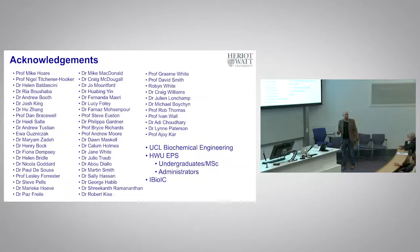Final people I'd like to thank are the Industrial Biotech Innovation Centre, who have been around for about 2 or 3 years now in Scotland, because I think they have pretty much revolutionised the way that academia and industry interact. And hopefully, if more things can be built in that kind of way, then we will get more useful collaborative research between academia and industry.